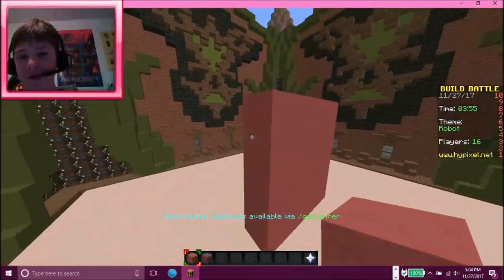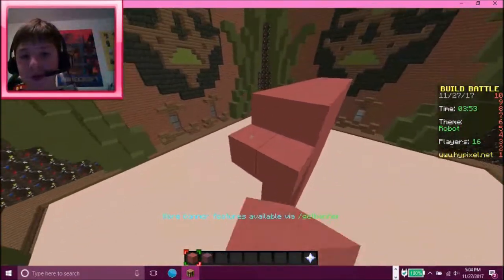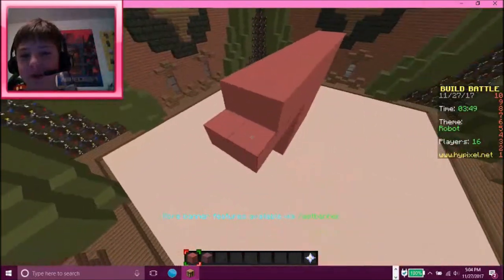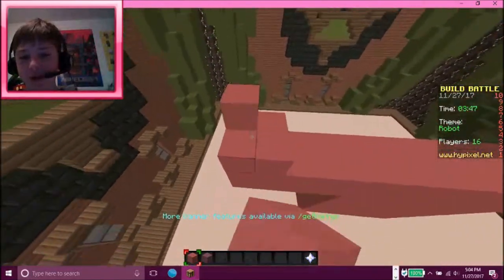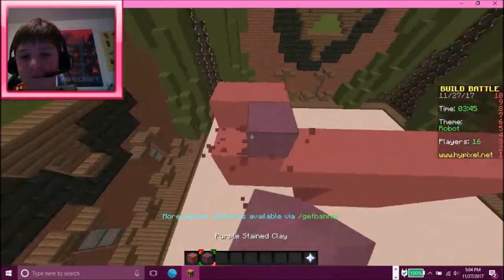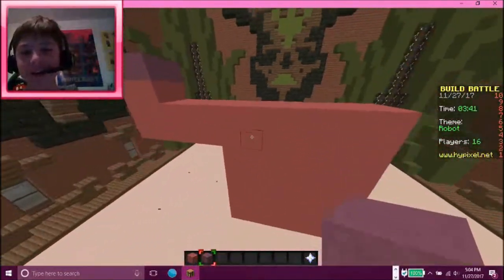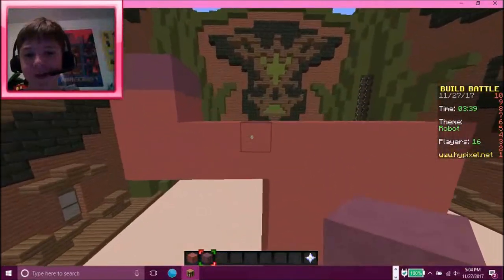Right, that's how big his body is going to be. And now let's do his arms, because robot is the theme, so we should probably do the robot things first. So his arms are going to be huge. And we're going to do that. There you go. He's doing the robot. Oh, you know what? That actually looks pretty good.